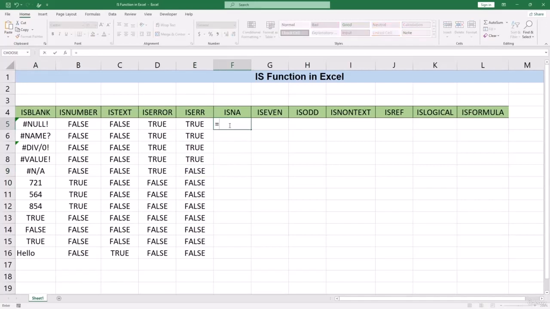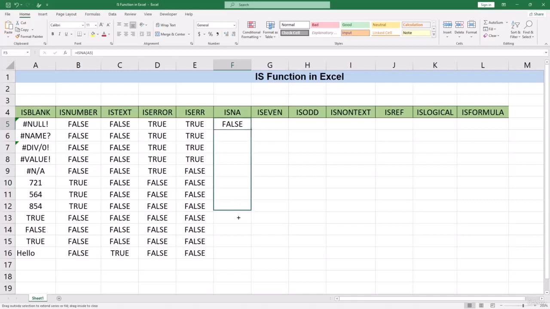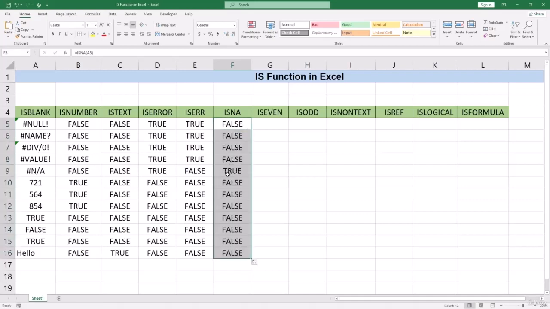So that's the difference. So let's do ISNA. Let's just select it and hit enter, and you can see that it's coming false, but NA will come true. See, I have told you NA has come true.